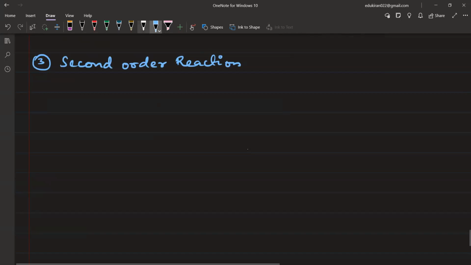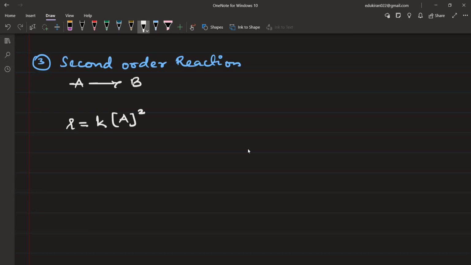Second order reaction. And second order reaction आप लोग please start कर दीजिए अगर आप लोग को करना है तो. A to B, rate will be equal to the rate constant into the concentration of A square. Now we will write the unit for rate, that is moles per liter per second, which is equal to K as it is because we have to determine the unit of K, and A square will be what?